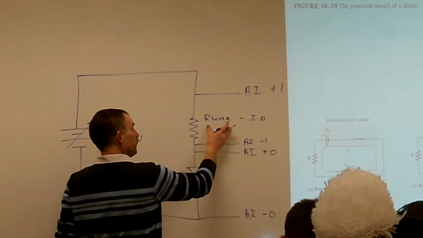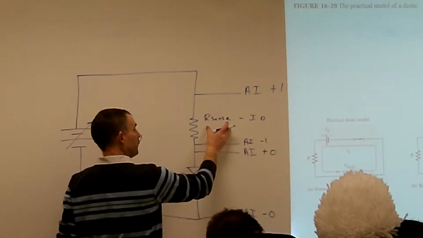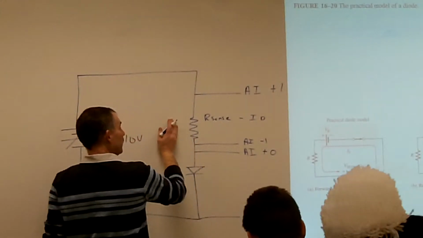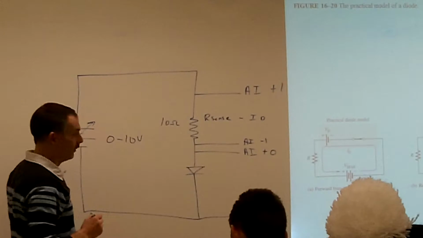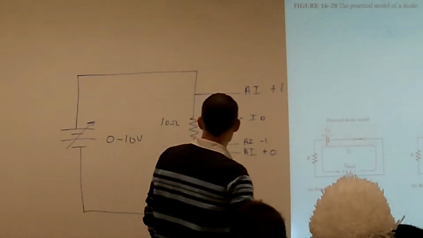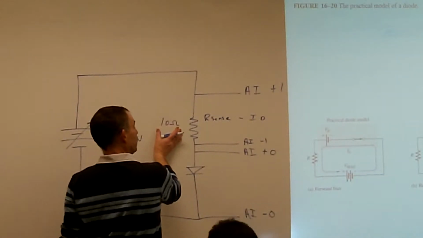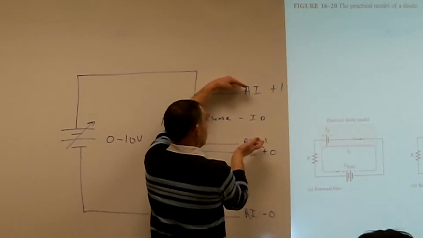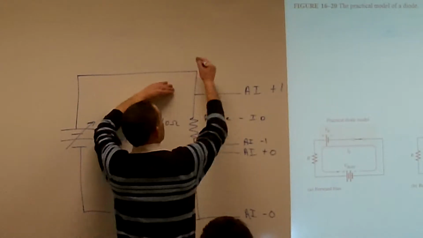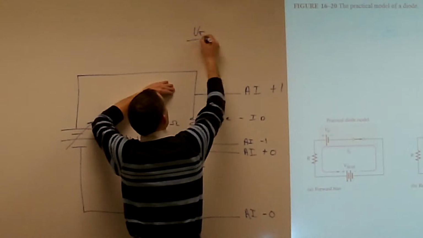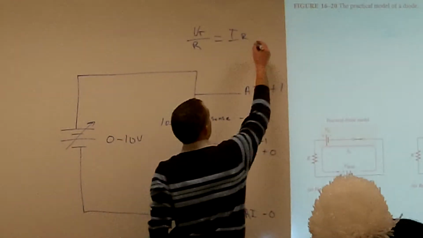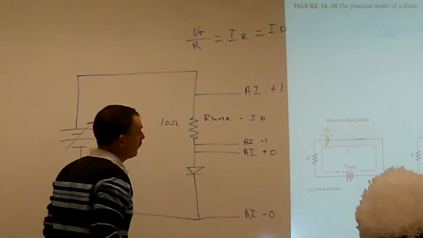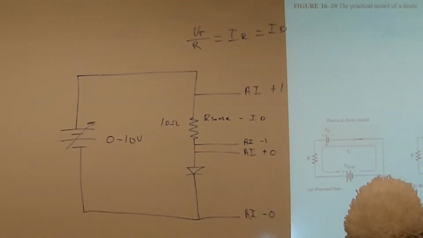And then for the MyDAC, in order to calculate the current going through that resistor, we're going to tell the MyDAC that for this test purpose, we're just going to use it as 10 ohm. That's the one that's called out on the website here, and I'll show you that website. So once MyDAC knows that we have a 10 ohm resistor and what the voltage is, then we can calculate the current going across that resistor. We're just going to take the voltage of our resistor divided by our resistor, and that's going to give us the current of the resistor. And once we know the current of the resistor, that's going to equal the current of our diode. And so then we can get our y-axis off of channel 1.